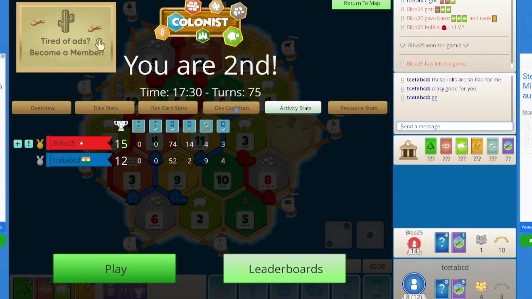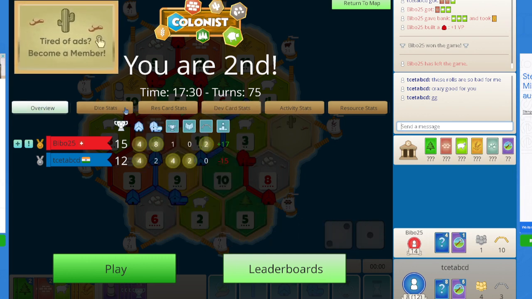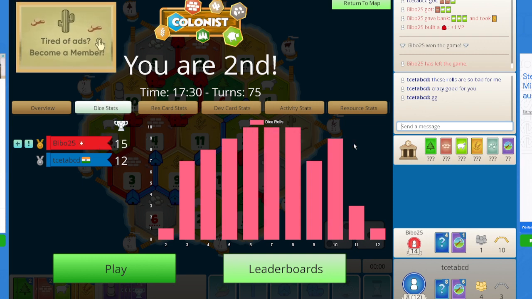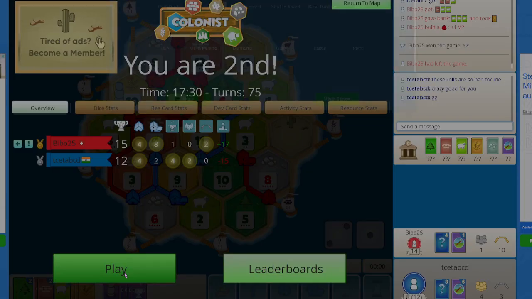I mean, I did have 4 VPs, so I had some luck, but the road building and the Year of Plenty early on that my opponent had was just pretty strong for him. And also these early 8s and 10s were just too strong. Those 8s and 10s were just too good. So he was able to make a lot of progress early on, and then all I was doing was trying to catch up.